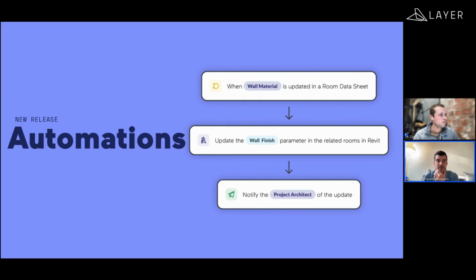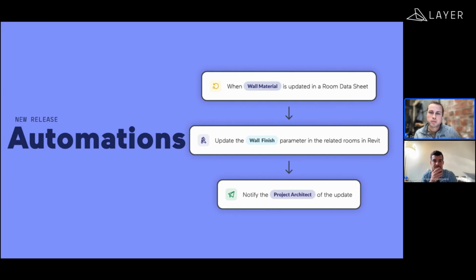Awesome. Thanks, Georgios. Today, we're really excited to be launching these two features. In particular, automations is something that our customers have asked for a long time through the lens of asking for customized ways to notify team members, send emails, or create elements within Layer based on some action. Instead of adding a slew of customization options to our interface, we decided to just build out an automation engine that would allow you to basically define certain triggers that cause events.